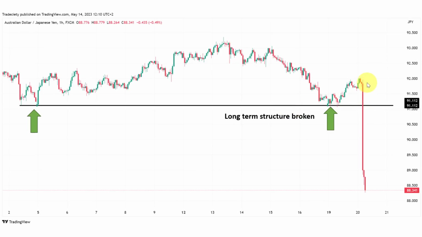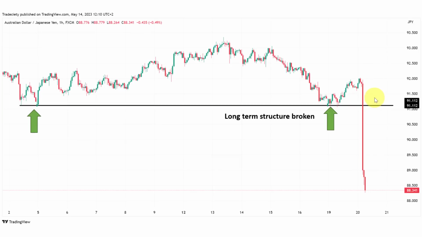And whenever you see such a huge candle, whenever you see such a huge shift, this really deserves your attention, because we are looking here at a Forex pair, and Forex is the largest market, and to generate such moves and to make the market move in such a fashion, it requires a lot of money and a lot of force, a lot of interest from one side, and a very, very unbalanced market. So really, class, something very significant, very meaningful must have happened here that drove the price down.